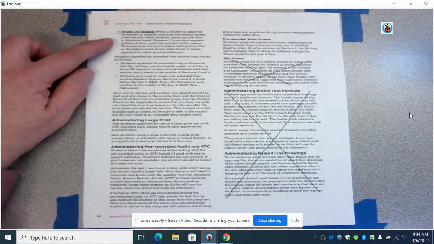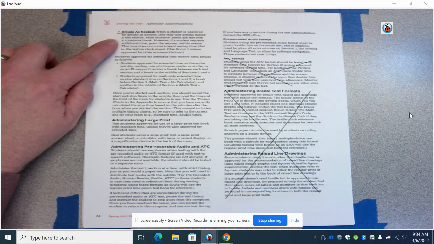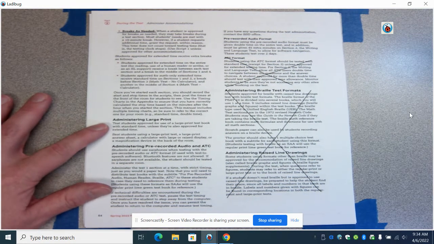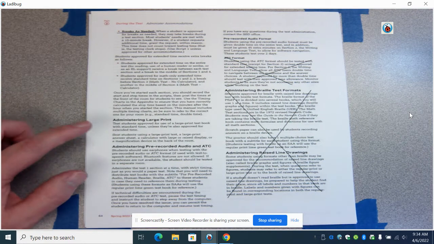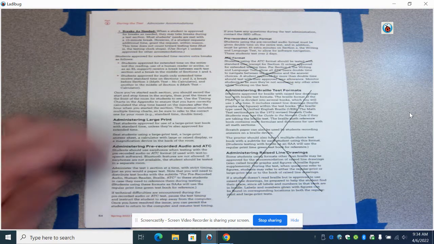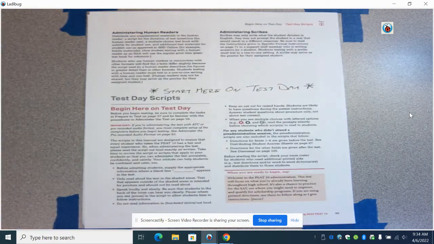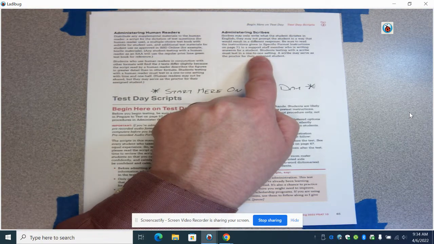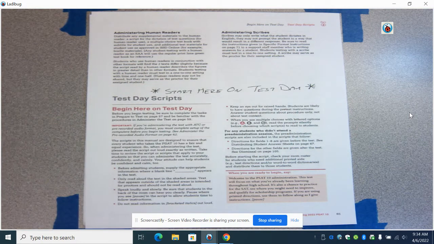And then we do have some students that have breaks as needed, so they can stop the clock to take a break as needed. Please take a look at your roster and the script that you have, and make sure you ask any questions before the test days so that you know what you're doing. Large print or pre-recorded audio, if you have those, again, make sure you read that, familiarize yourself there. We do have a couple of students that have human readers or scribes. If you're in one of those rooms, make sure you familiarize yourself with that.